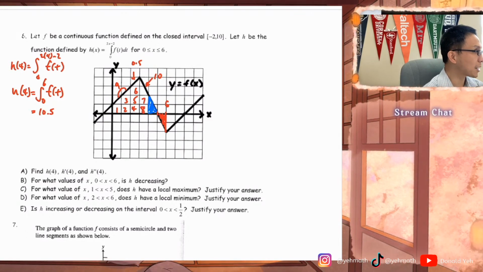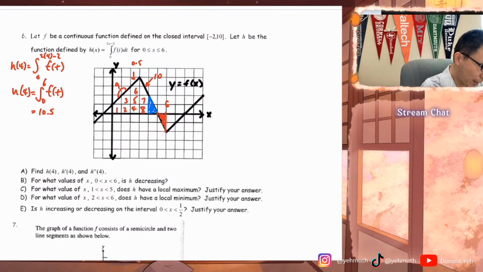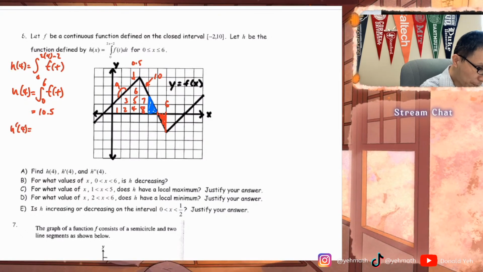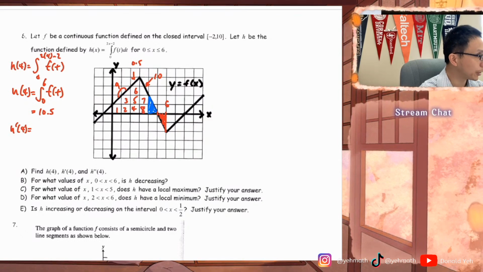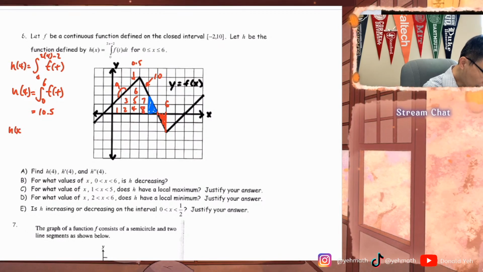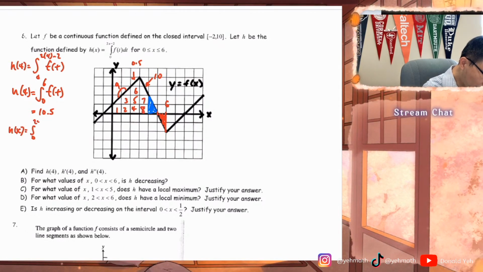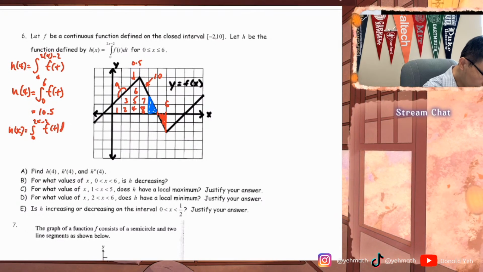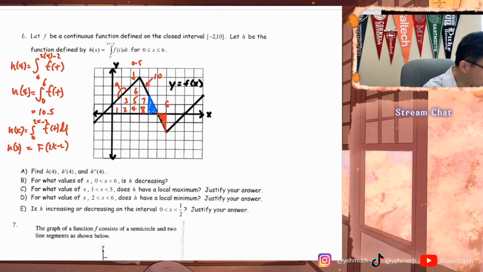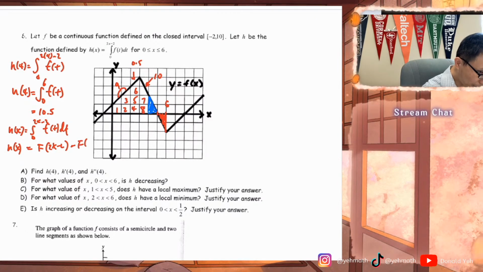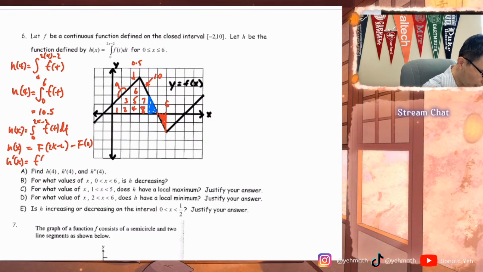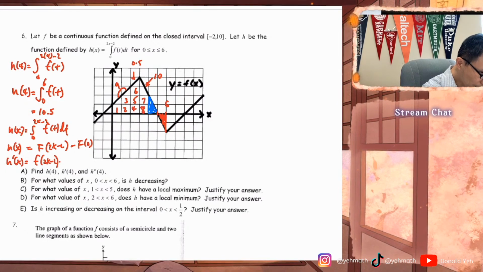So sometimes you don't have to count something just because the area is actually canceled out. How about h prime of 4? Now this one is one of the harder questions. The problem is what's h prime of x first. So let's say h of x is equal to the integral from 0 to 2x minus 2 of f(t) dt. If I take the integration of that, it's going to be big F of 2x minus 2, minus f of 0. Does that make sense? And then if I take a derivative of that, it's going to be small f of 2x minus 2 times 2.